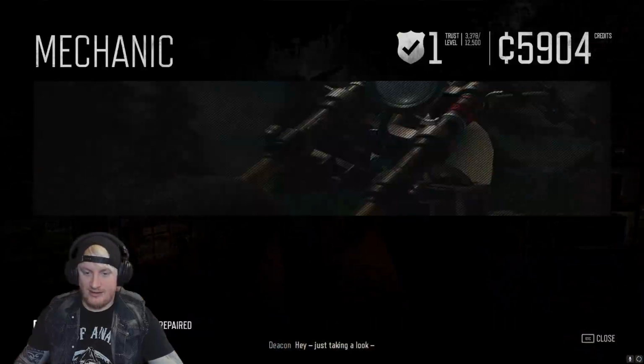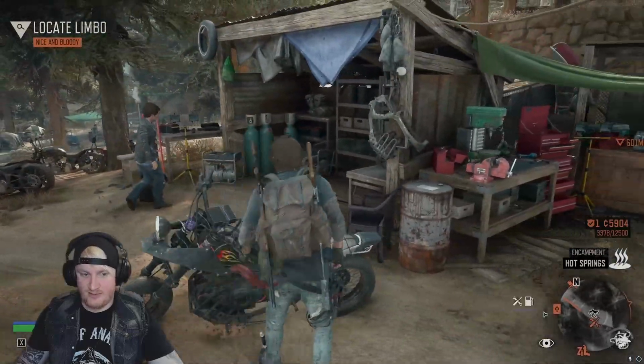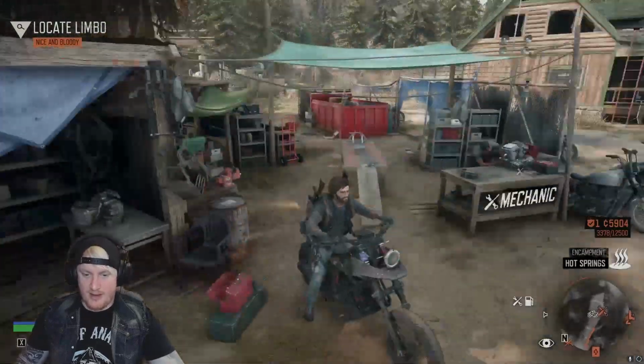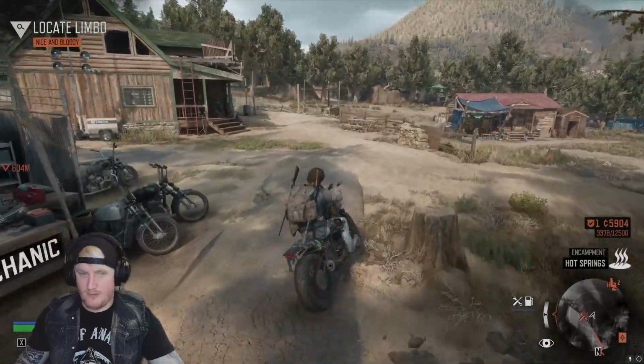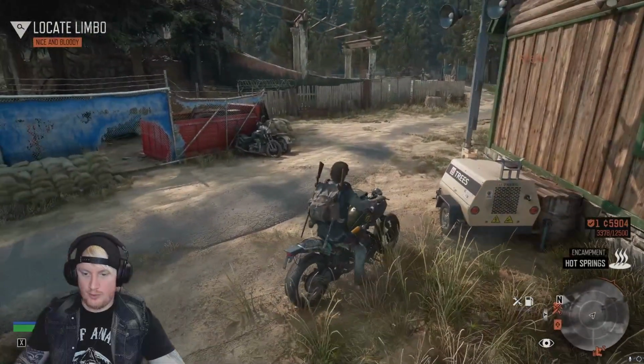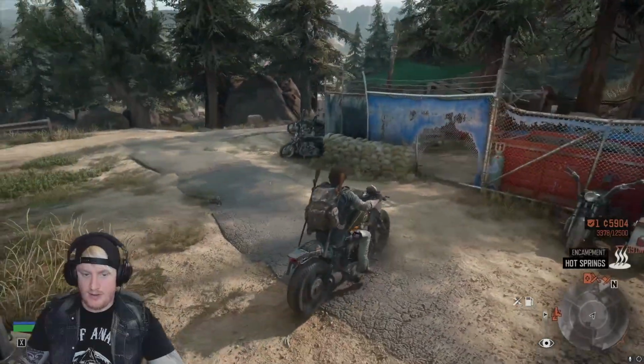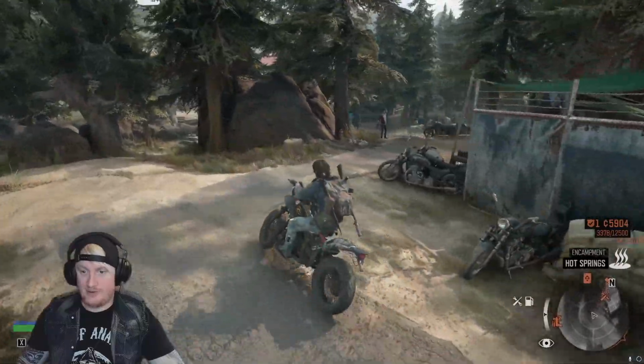Yeah, you can, actually. Just taking a look. I can't get any parts. We're going to have to go to Copeland to get the parts for the bike, because we've got a couple of bike mod parts and stuff to put on, so we'll have to go buy them. Right, for now, though. Let's go up to this Limbo place and see if we can't sort out this douchebag.